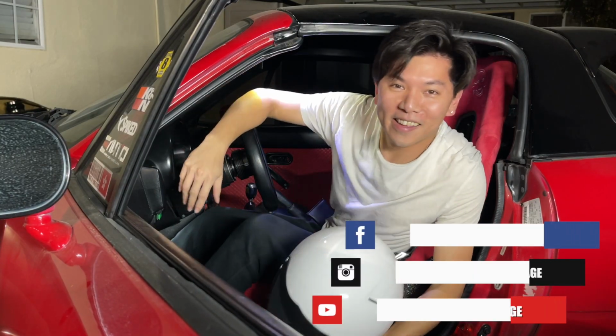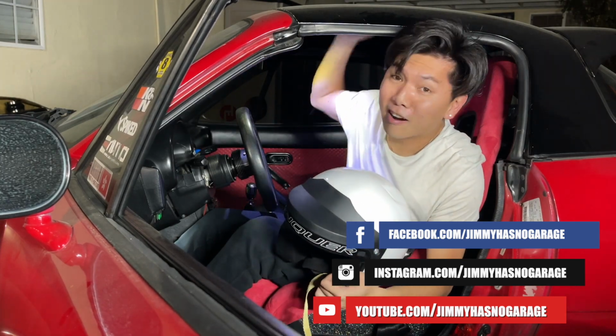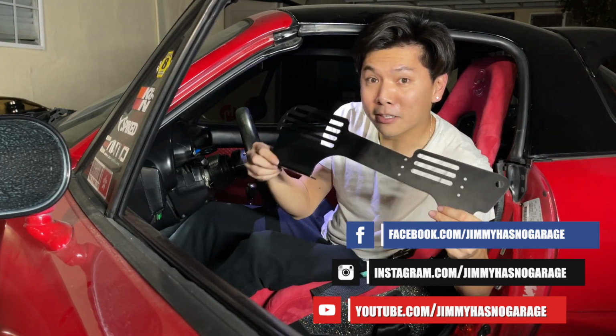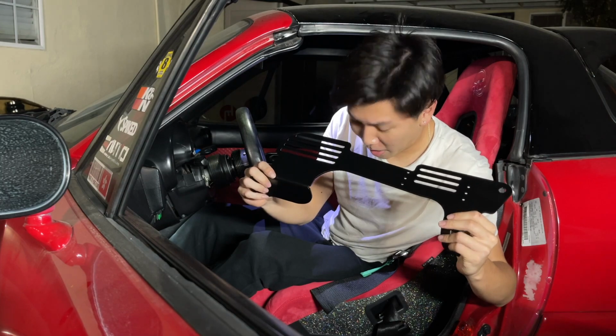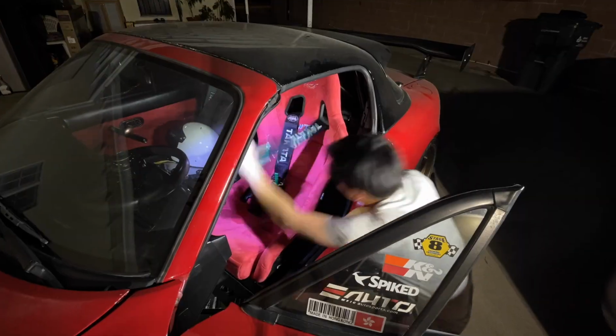Jimmy has no garage. So yeah, NRG seats on stock rails, you're gonna hit the hard top. So today we're gonna try to install some PLM seat brackets onto the NRG seat, see if that lowers the seating position. Let's go. So to begin with, let's take off the seat first.